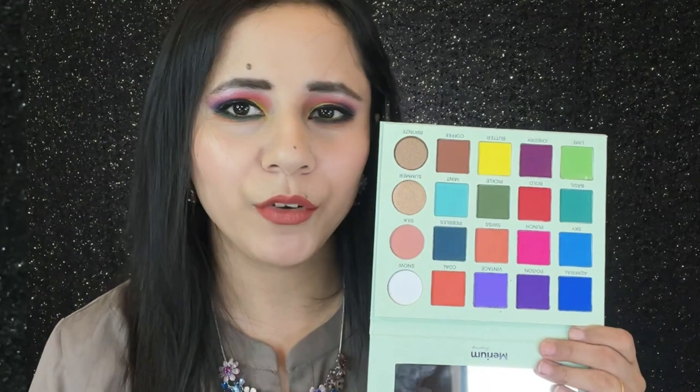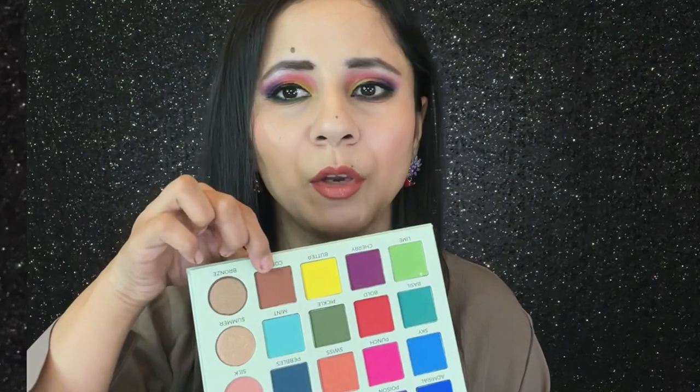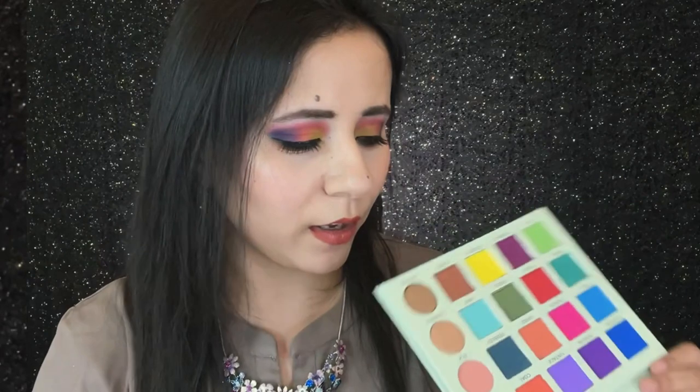The color scheme is nice — I don't really see a color that's missing. You do get a yellow, but I feel it's a little mustard rather than a bright yellow, so a brighter yellow would have been better. That's just personal preference. Another beautiful neutral color in here is coffee, and I think this makes the palette complete as far as colorful eyeshadow looks go. This is not your everyday palette — it's a colorful eyeshadow palette and we'll evaluate it as that.